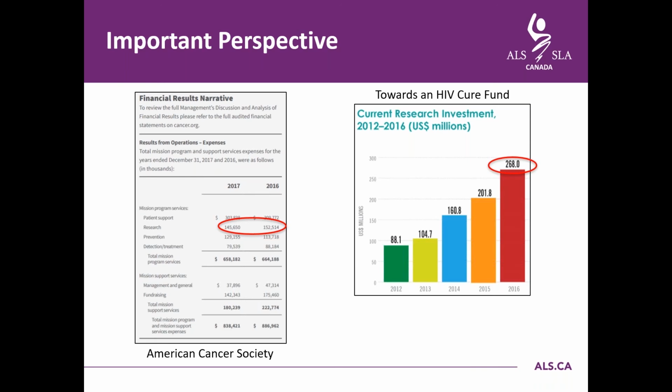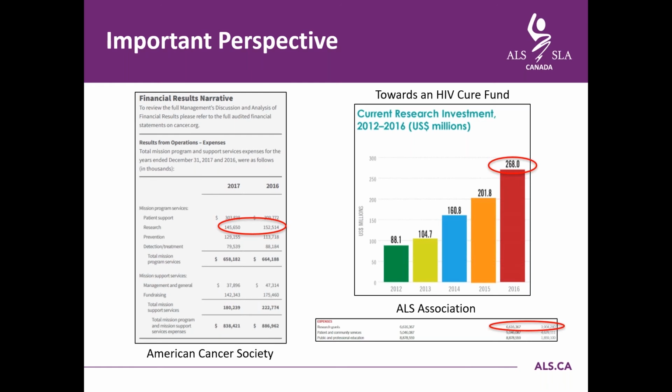And if we look at just even an annual budget of the biggest funder in ALS across the world, which is the ALS Association in the United States, a couple of years ago, 6 million, 3 million, or 4 million the year before that. This is about what has been going in year after year leading up to the Ice Bucket Challenge. And even in the ALS Association raising $115 million, you can see that even though this is an amazing gift, it's still something that is less than often the annual budget of other societies that have more treatable diseases. So we have to consider that when we see that impact, that it's not something that's going to cure ALS, but boy, it has certainly had a lot of impact.